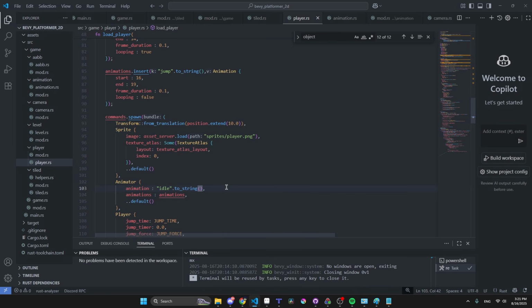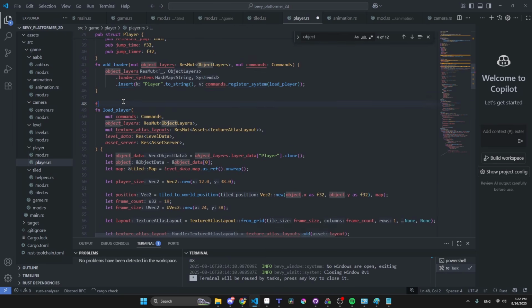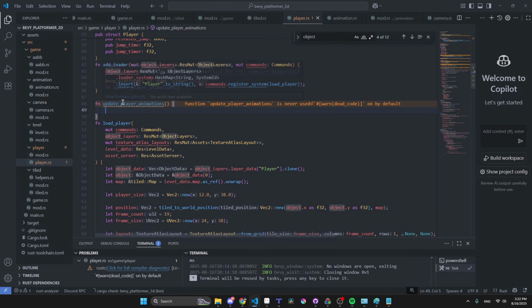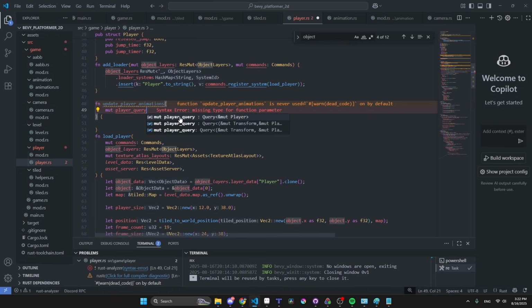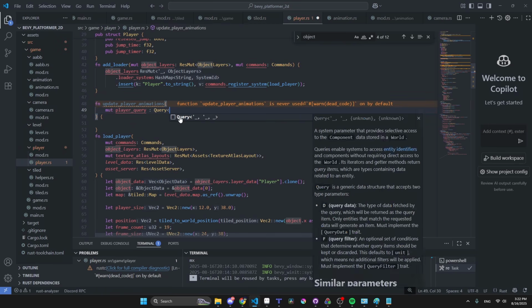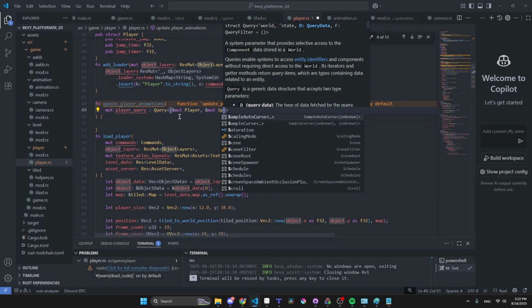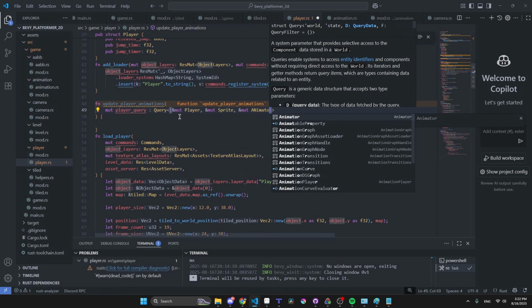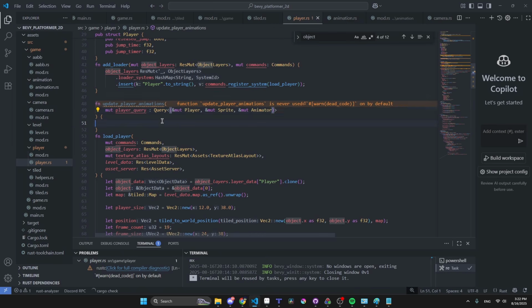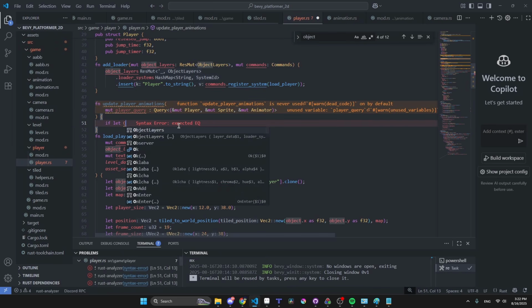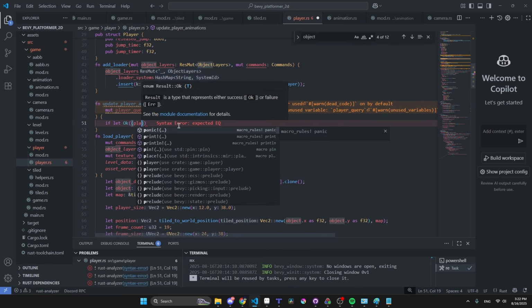Okay, now we have to create a function to update the animations, and we should be pretty much good. Update player animations. Obviously we have to query for the player: player, sprites, and animator. Since there's only one player, we're only going to use single mut.